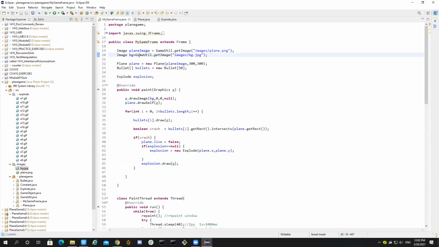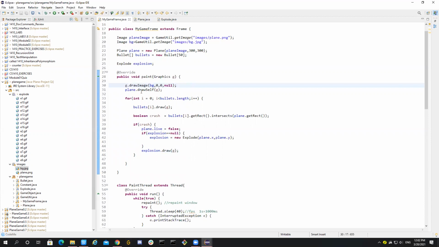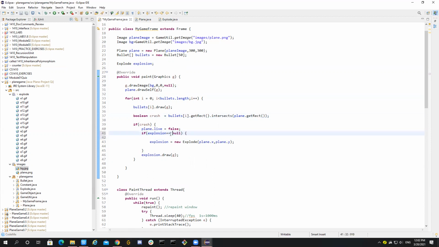And image, dash. So this is right. That's because our plane disappears. And then explosion. Explosion 2.